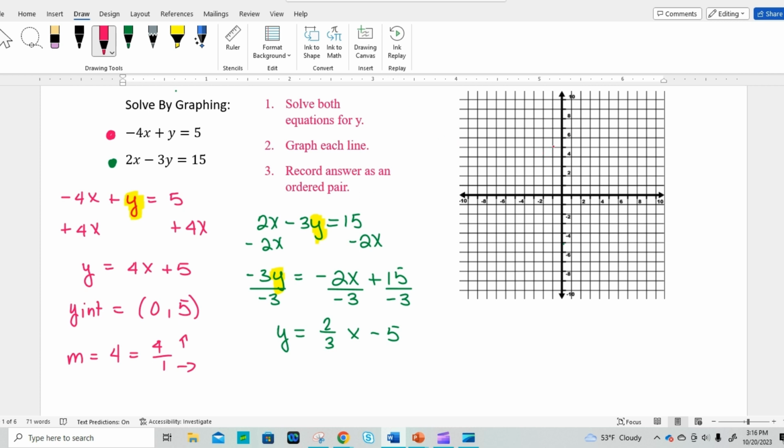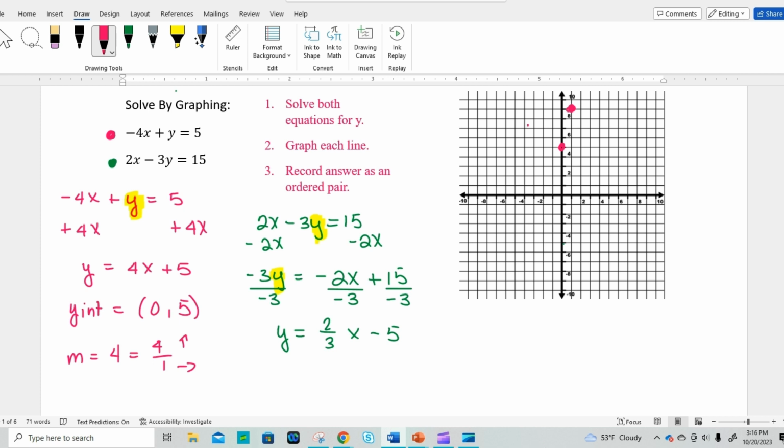So right now we have a y-intercept of 5. So I'm going to plot that point because that's the only point that I know for sure is on my line. I'm going to go up 4 units and 1 unit right, and that's the next point. Now, the trouble with this is a lot of times when you are graphing by hand on a test, your instructor will say, define 3 or more points. And it looks like I've just run out of graph.